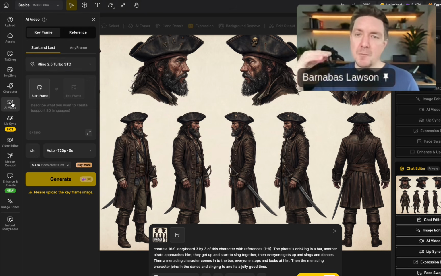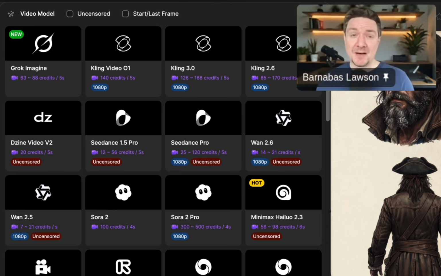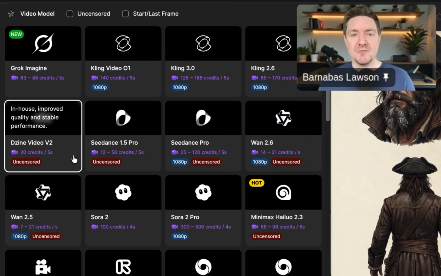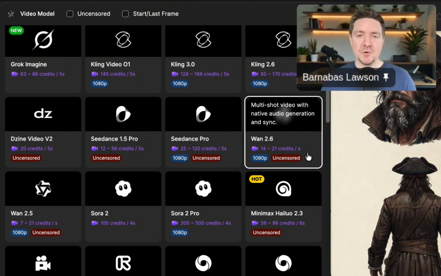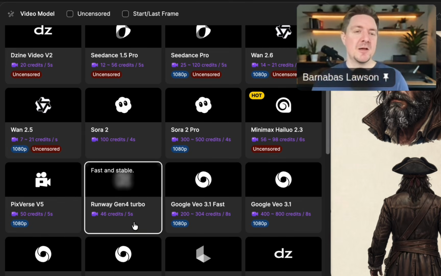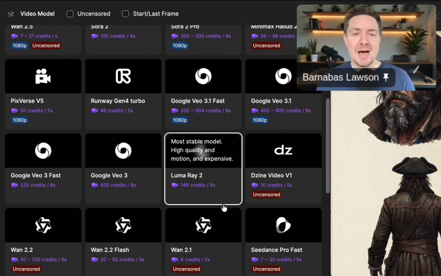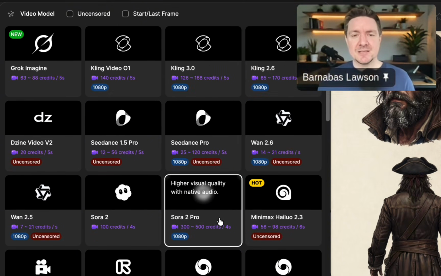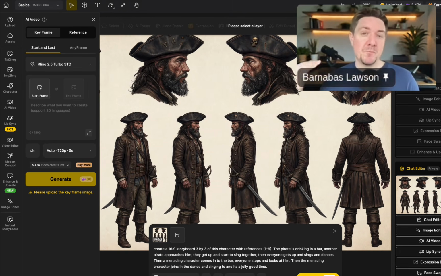Not only do you have access to all of the best AI image tools, you have access to the best AI video tools as well, including tools like Grok Imagine, Kling Video 01, Kling Video 3.0, Dzine's own video model, Dzine V2, Seedance 1.5 Pro, and of course 2.0 will be here very soon, WAN 2.6, Minimax Hailuo 2.3, Runway Gen 4, Google Veo 3.1 Fast, Luma Ray 2, and just all of the best AI image models and video models that exist, Sora 2 Pro, are all available here within the Dzine platform, making it a great place to perfect and hone your craft in creating videos with AI.